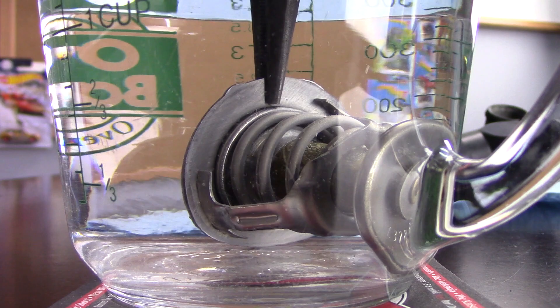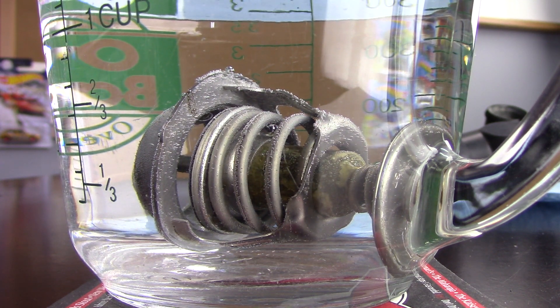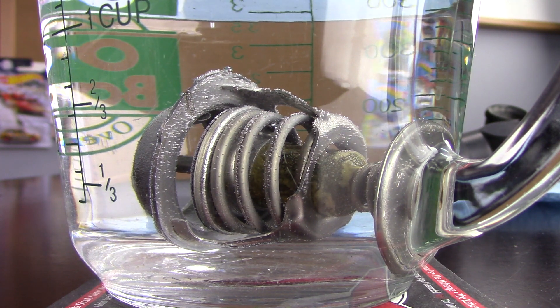So how do we know we may have a failing thermostat? With a stuck open thermostat, we'll generally see the temp gauge not reaching where it's supposed to be, or the heat not working well. Stuck closed, we'll often see an overheating condition. But the big reason this thermostat was replaced was for a check engine light — we'll generally get a code P2181 for a malfunction in the cooling system. The car's ECM looks for an increase in coolant temperature over time using the coolant temp sensor. If it doesn't see the coolant temperature get warm enough fast enough, it turns on the check engine light. As a technician, I'll use a scan tool to check faults, see that P2181 fault, and know something is going on in the cooling system. When you see that fault, it is often related to a thermostat issue, though not always.